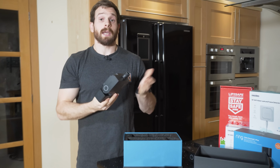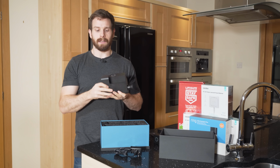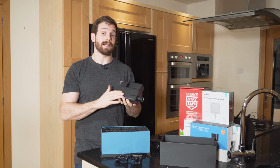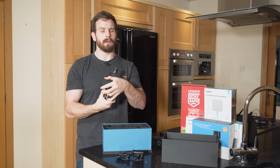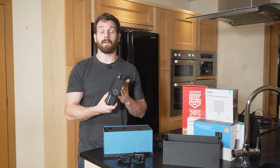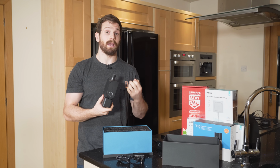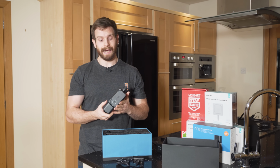The nice thing about the Sonic is it's got a pressure sensor, a temperature sensor, and an ultrasonic sensor inside. So that ultrasonic sensor allows it to detect as little as 30 milliliters of water per minute, which is a really low amount. And having that really low flow rate allows it to pick up leaks and burst pipes at a very early level, which is super nice. You always want to catch leaks as quickly as possible.